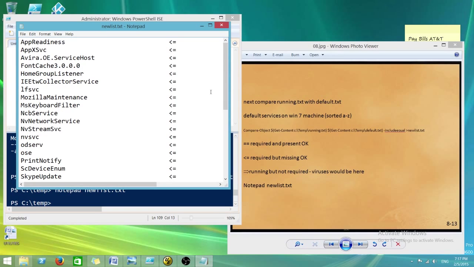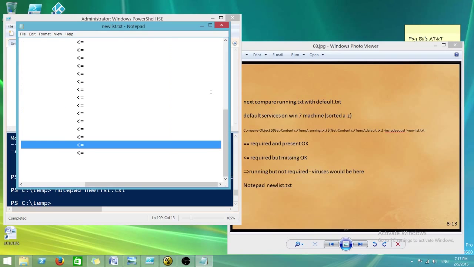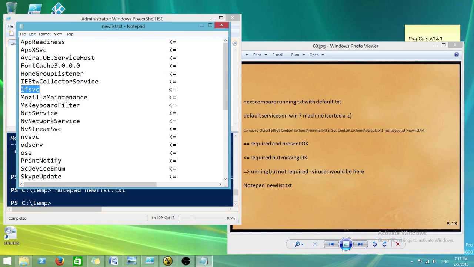You check only the ones that are left over and look suspicious to you. You select the service that you suspect shouldn't be there and go on the internet and search and see what recommendations you can find, whether that service needs to be eliminated or should be left alone.